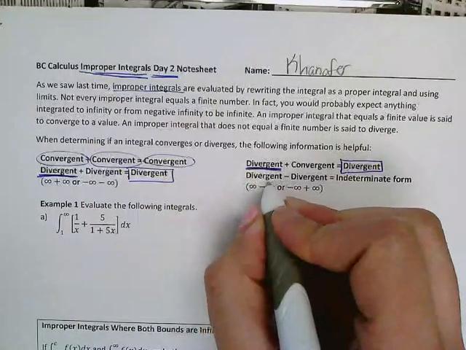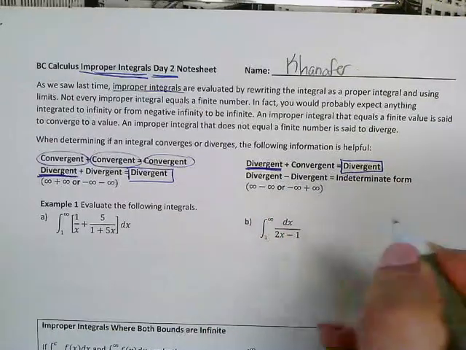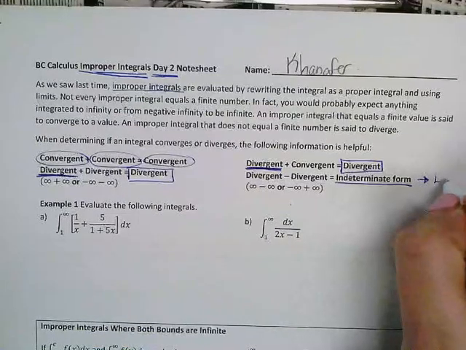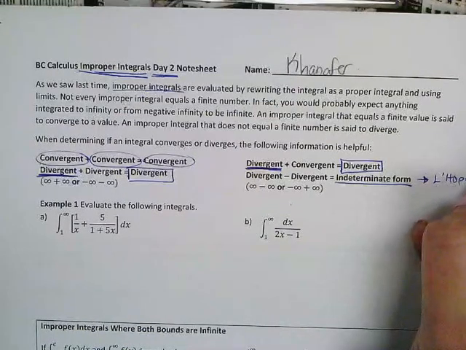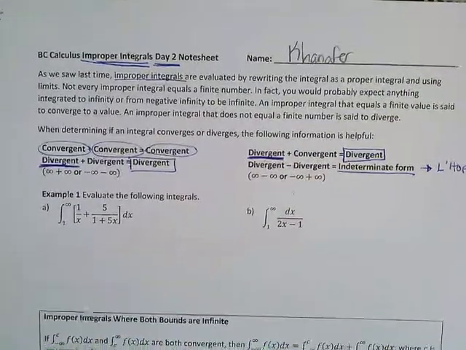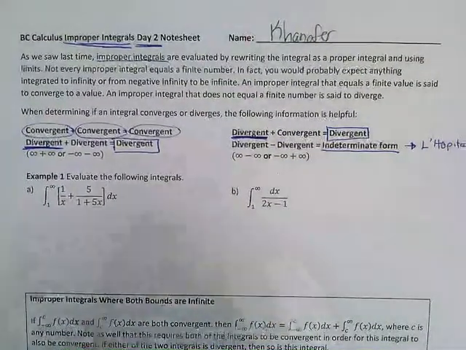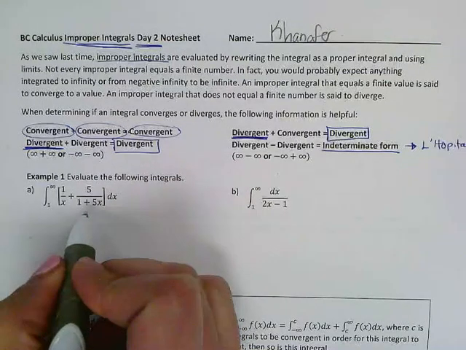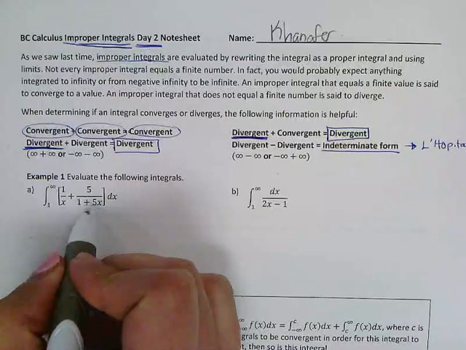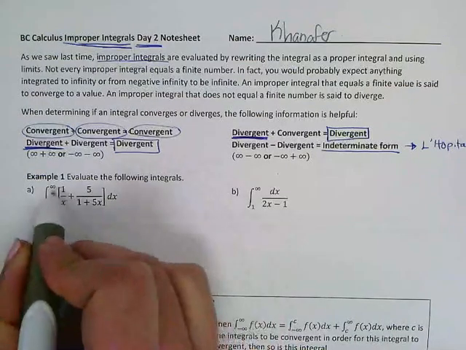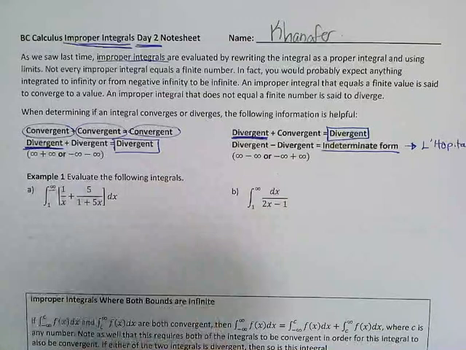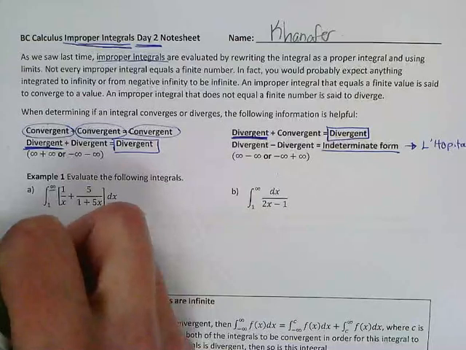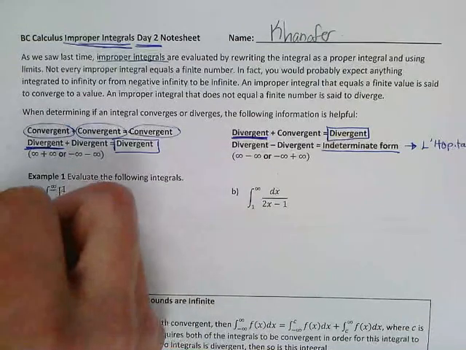Now this right here tells us that a divergent minus a divergent is going to give us an indeterminate form, and if you remember, if you get an indeterminate form, you can use L'Hopital's rule. So all this is just a little shortcut. So instead of us having to combine like terms here and then go from there for this improper integral, this infinite improper integral, what we can do is basically separate this integral into two. So then we'd have, I'm going to treat this like a free response.